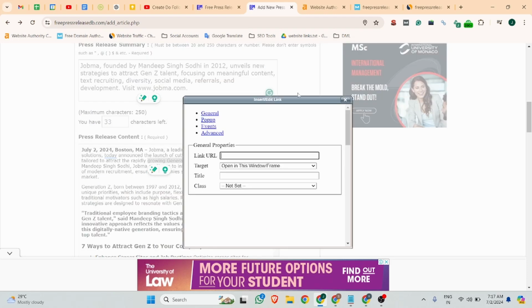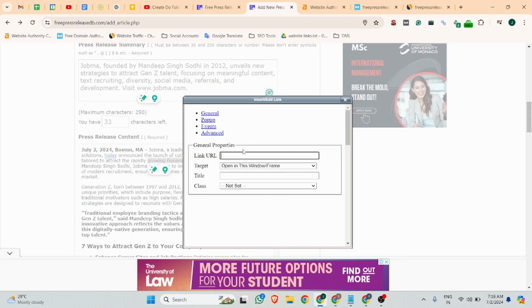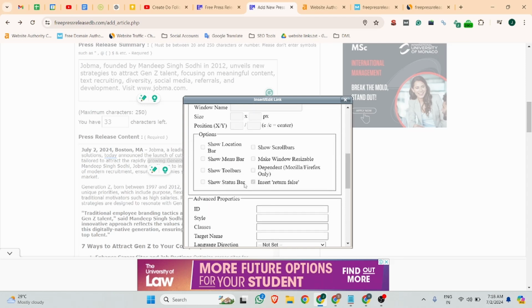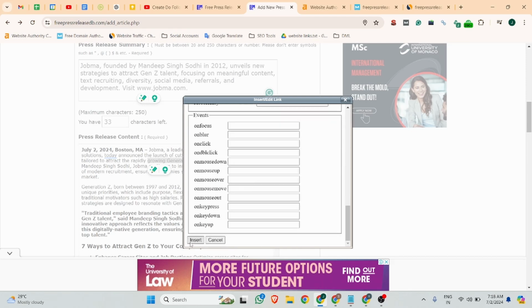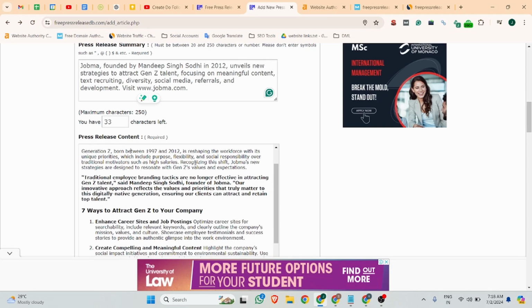So you can simply click if you want to insert a hyperlink. Select your keyword and press Control plus K, and you are able to create a backlink, set the style, and insert it if you want. You can also make it bold, and after that, what can we do next?